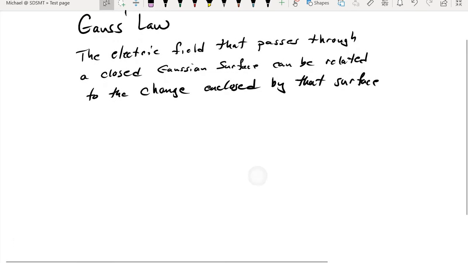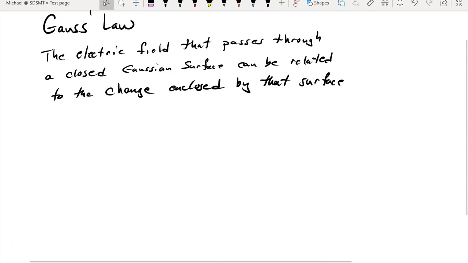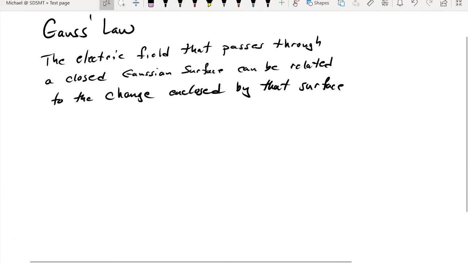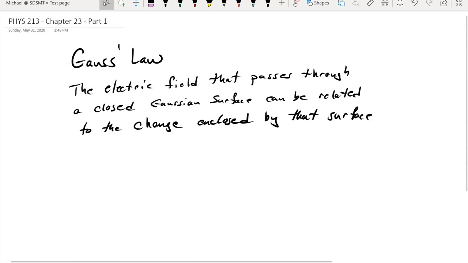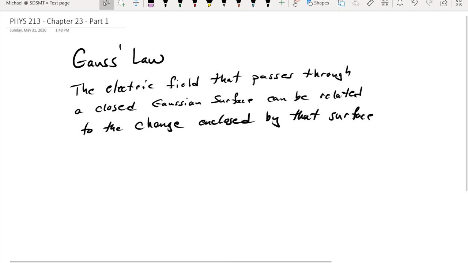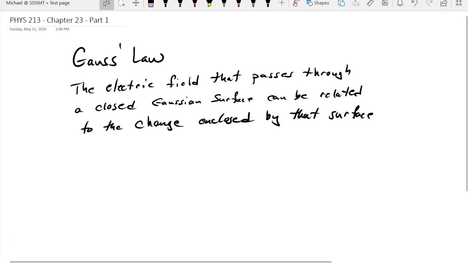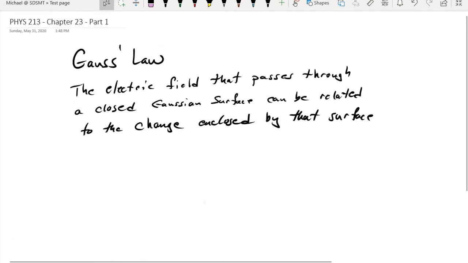But we did see that there was a little bit of relationship to the geometry of the system. So given the different ways that we would spread the charge out in the system, we could take advantage of different symmetries. And so in chapter 23, which focuses on something called Gauss's Law, we're going to see if we can take a greater advantage of the geometric approach as opposed to the calculus approach. That's not to say there won't be any calculus, it'll just be an easier setup.